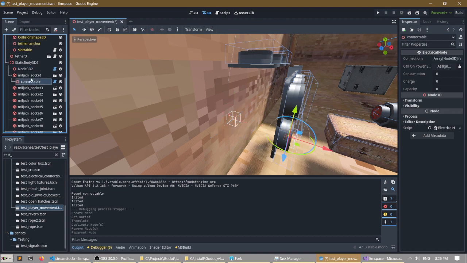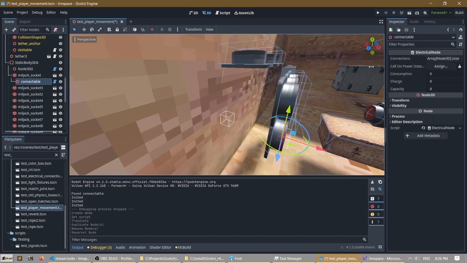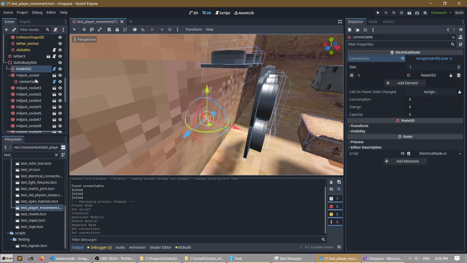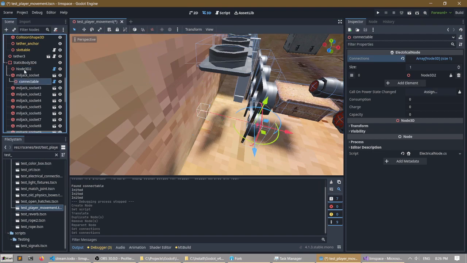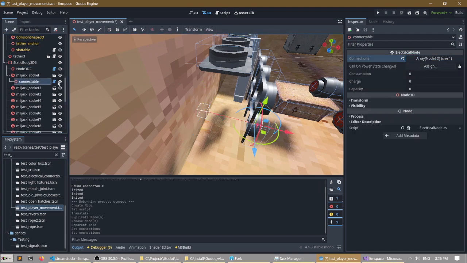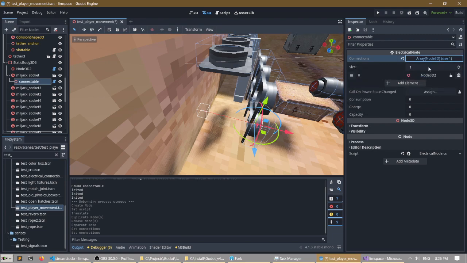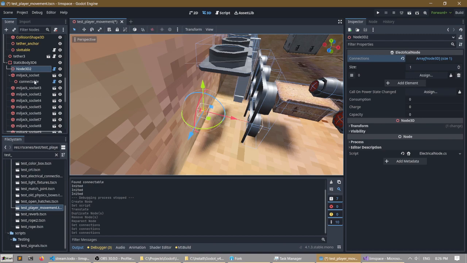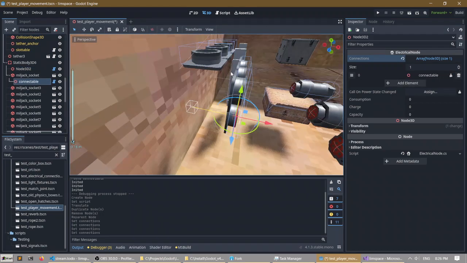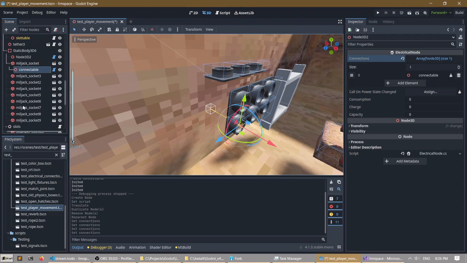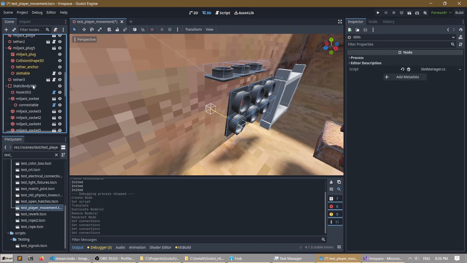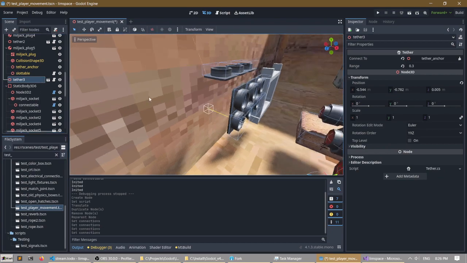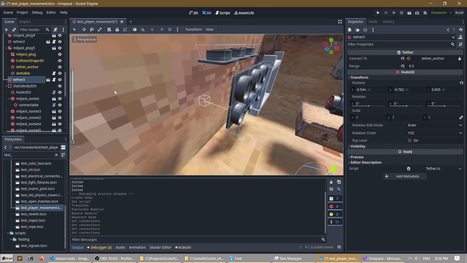So I'm gonna have a connections. I'm gonna add an element. I'm gonna add this one. Okay, and then in this one, I'm gonna reference the same one. And this one I'm gonna reference this. Okay, there we go. And this thing is gonna have another, let's call it a consumer or something.